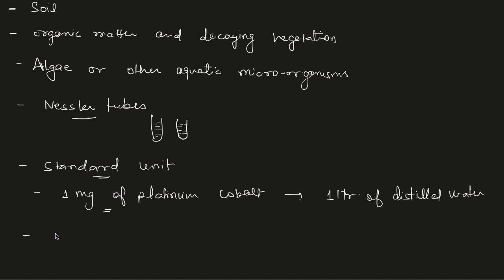For further precise measurement of color, an instrument called tintometer is used. So that again works on the same principle. We take two tubes, one will be having the color of these standard units and then another tube will be of the water sample for which we want to measure the color. And then from a particular place or from a hole, we check or compare the colors of these two tubes.